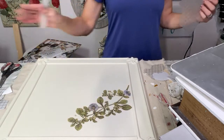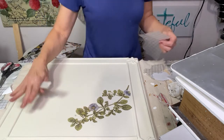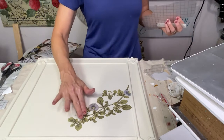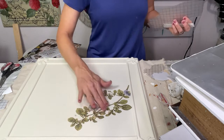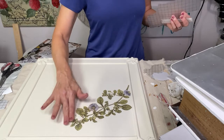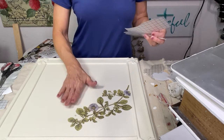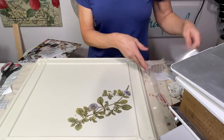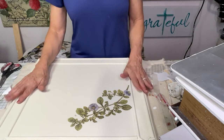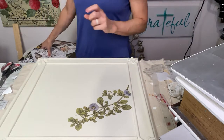Oh, that's so pretty. Oh, that has a little word right there. I didn't realize it. I see gold, which is fine. I love gold. All right, so I just take my fingers, and this is just burnishing it. Now, when I finish, I will seal this with something. I don't know what yet. You can either do wax, or I may use the liquid patina, which is kind of like a Mod Podge.